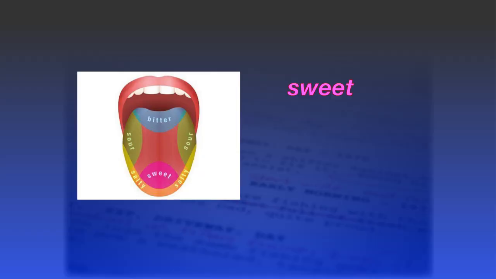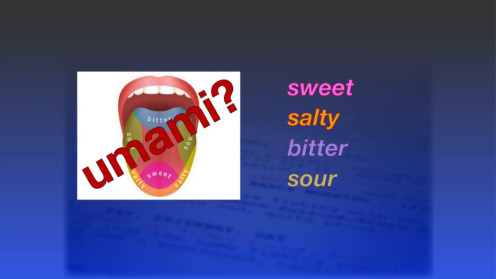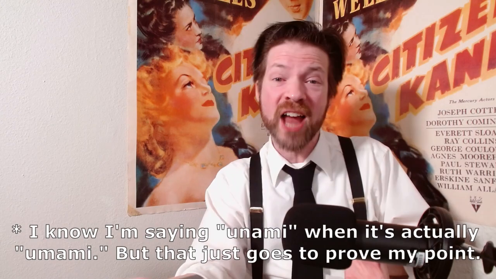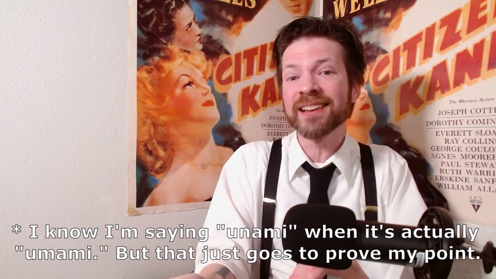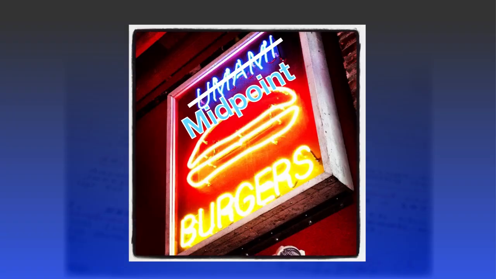You know how they used to say there were 4 basic flavors, sweet, salty, bitter, and sour, but then one day they threw umami into the mix? So now most people forget umami, and even more don't even know what it is? Well, the midpoint is the umami of plot points. It came late to the party, and most people don't even know what it's doing there. However, the midpoint is actually a crucial moment in story structure. It's where the plot arc and the character arc really click together.